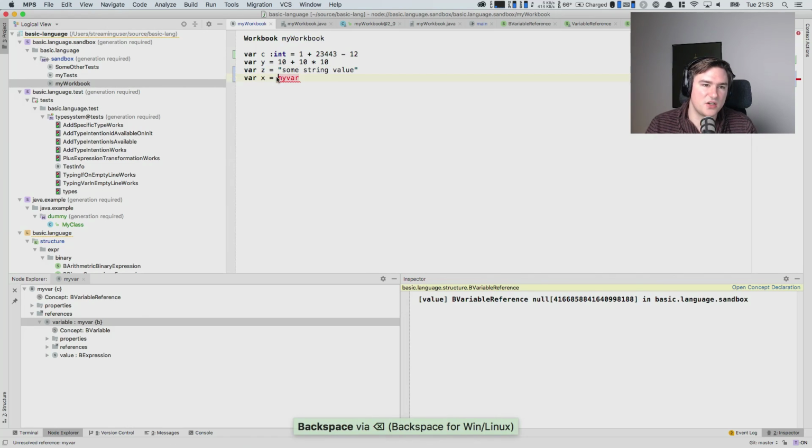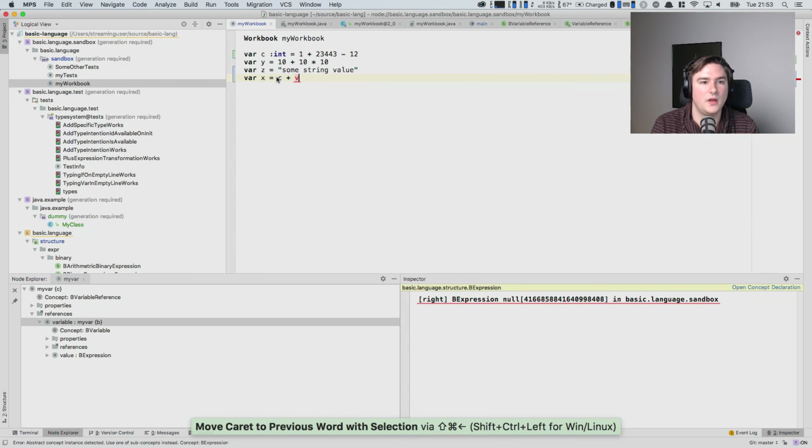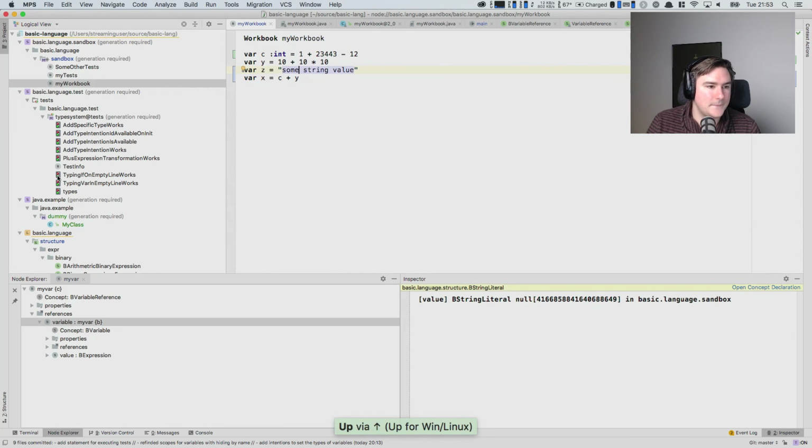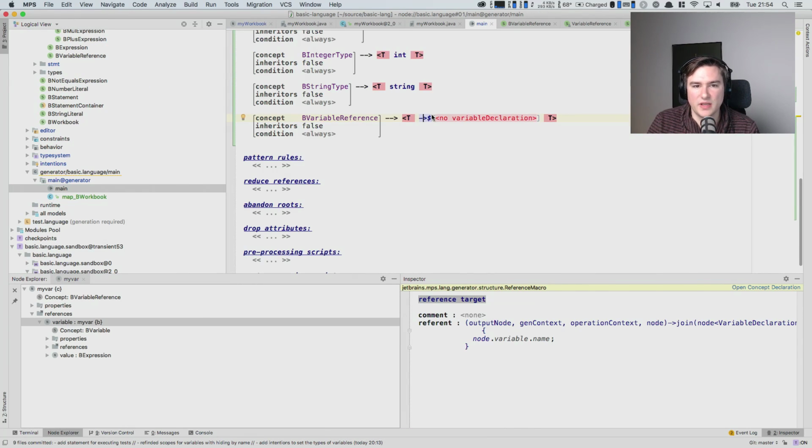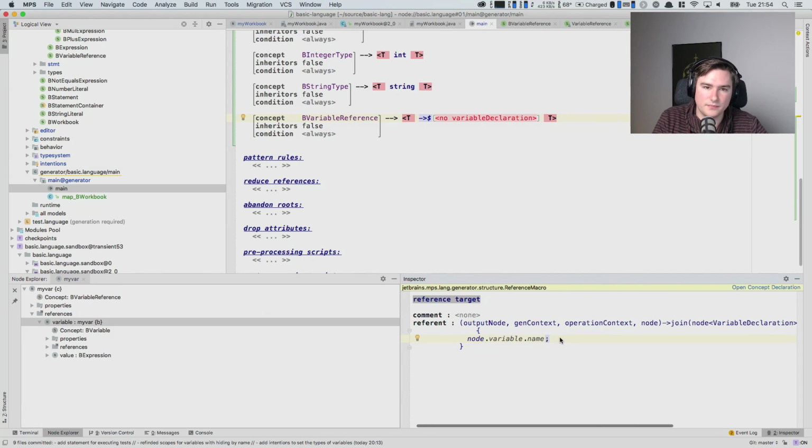And this is essentially the same that happens in the generator. What we did in the generator is we told MPS, simulate or do the same stuff that you would do as if the user would enter a value here. And the value in this case is the name of the variable.